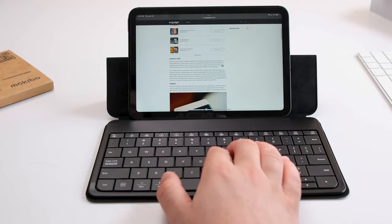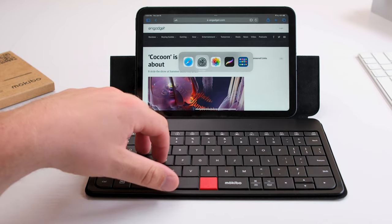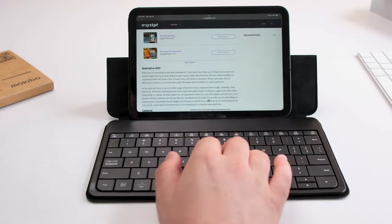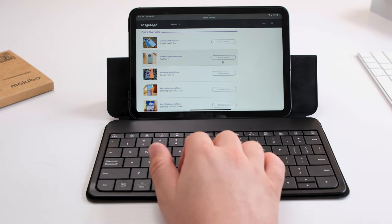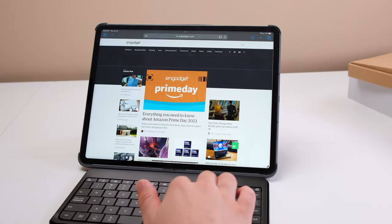Sometimes trying to move too fast can occasionally cause it to hiccup, but overall it's better than some of the other ones I have used. Three fingers swiping across can switch between open applications. Three fingers swiping up will bring up multitasking. Three fingers swiping down will take you back to the home screen. Typically four fingers will give you a screenshot, but here it doesn't do anything. Overall, this does work as advertised.